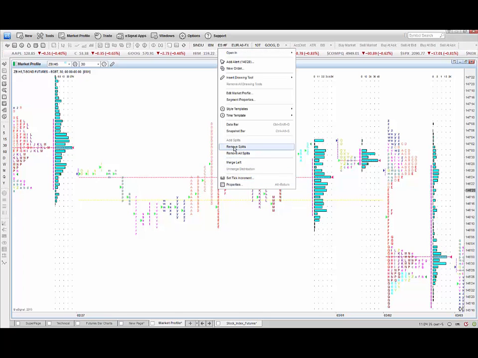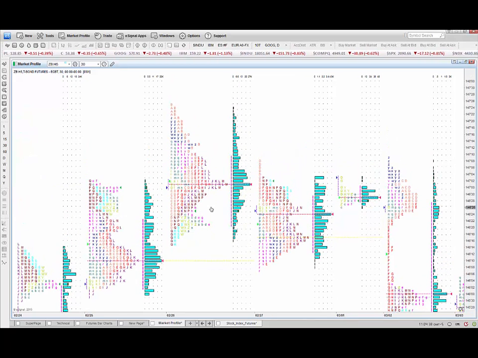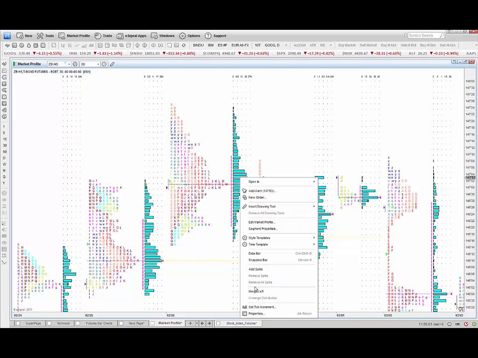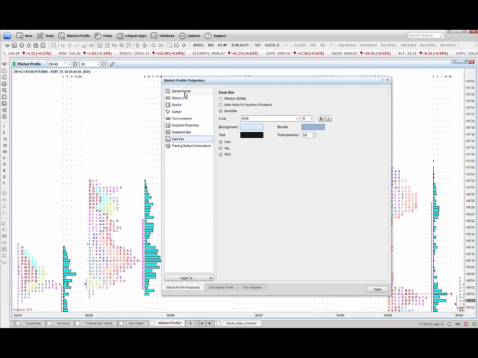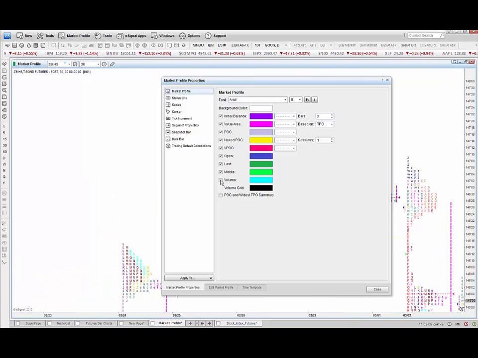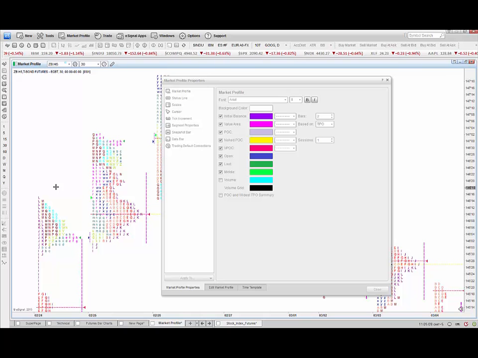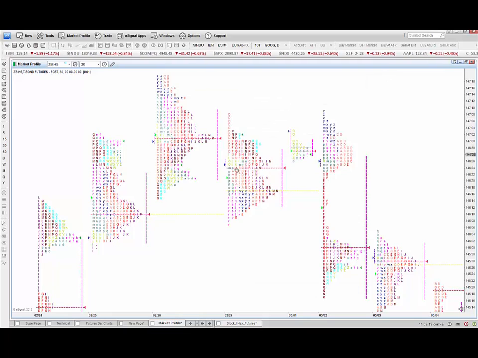Now, if I remove the splits, then what happens is I get the market profile view, which highlights trade activity on the horizontal scale. Now, you can see I have volume and I have the TPO counts. Most of the time, the high volume areas and the high TPO counts will coincide with one another. At times, they're different. This, as I said before, can be configured over here. And if I don't want to see volume, if I just want to see the TPO count, I can take volume off.